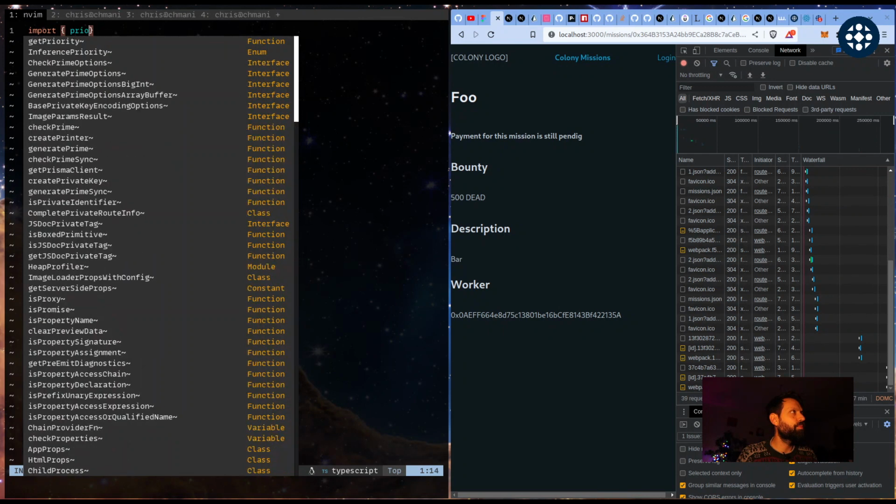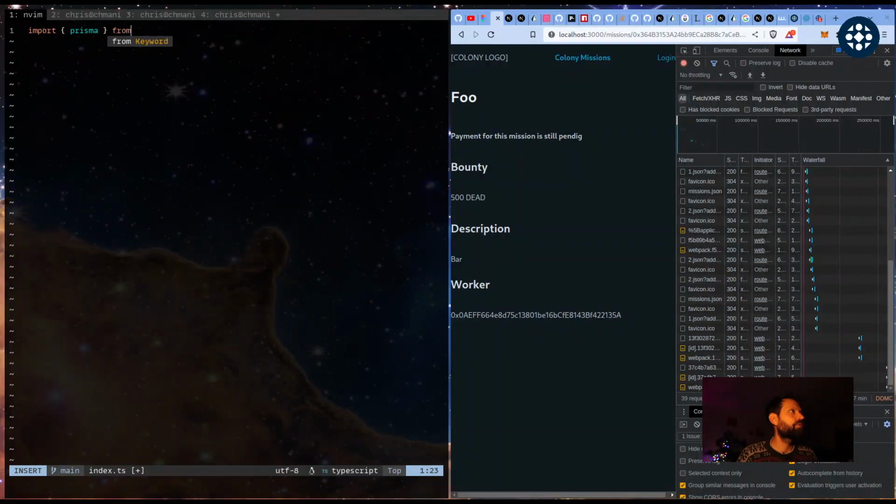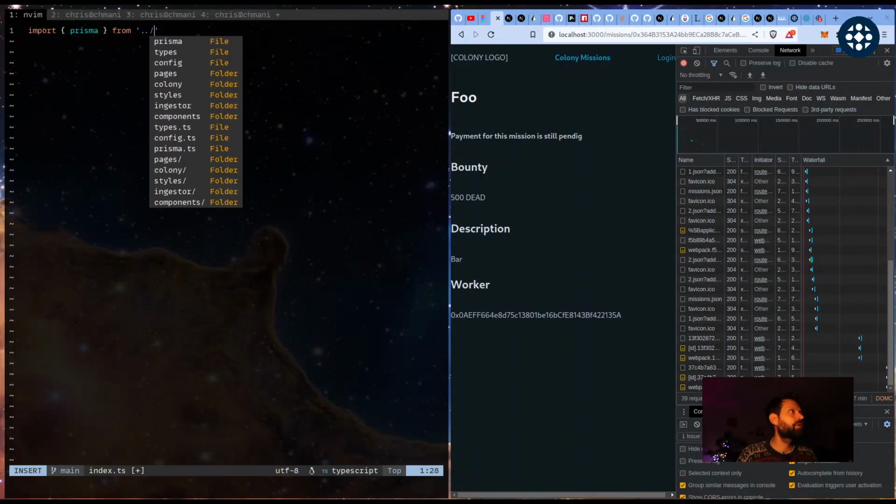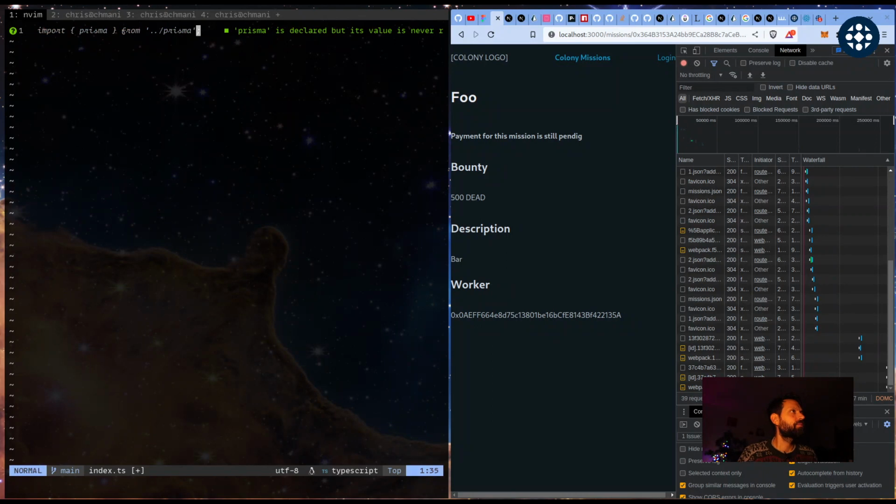Import Prisma from Prisma. We can actually also share the Colony SDK from the server here. So let's make sure that Prisma works first.